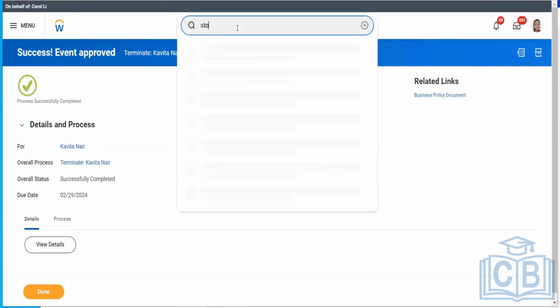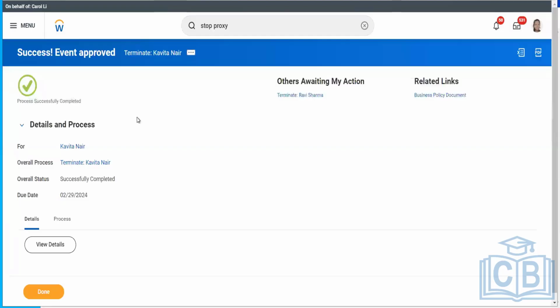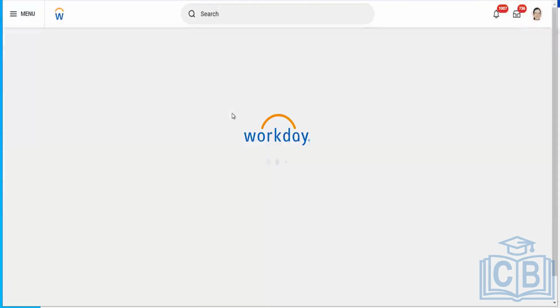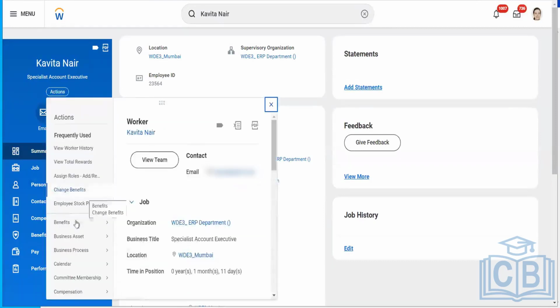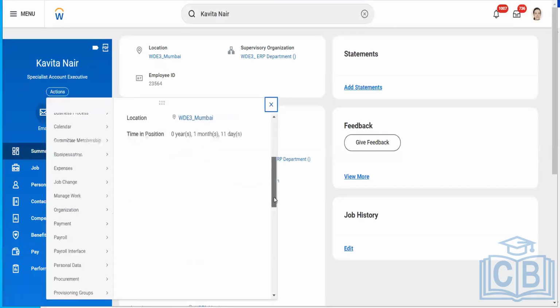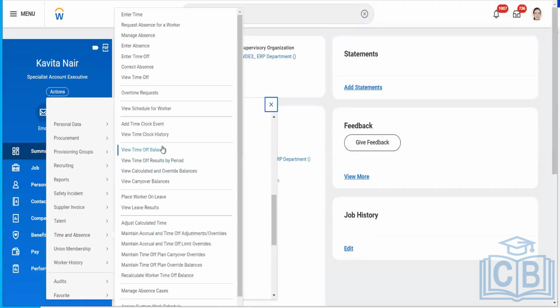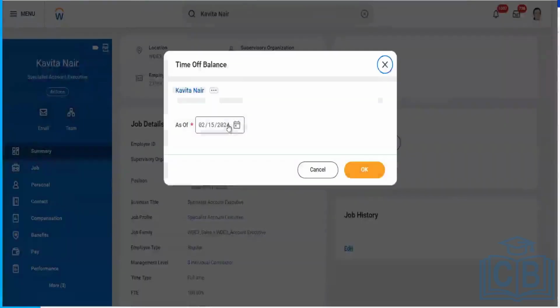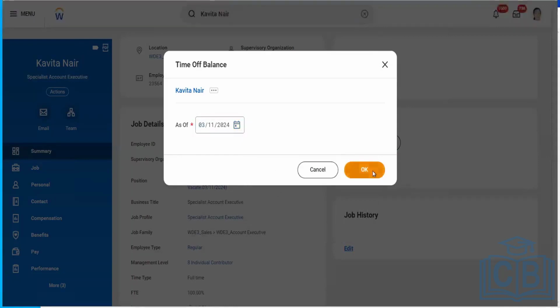I'll stop proxy for now. Balance in somewhere in March, by 11th of March.